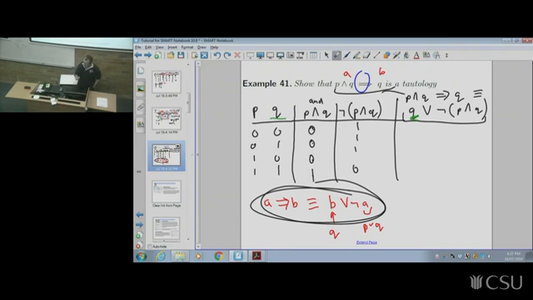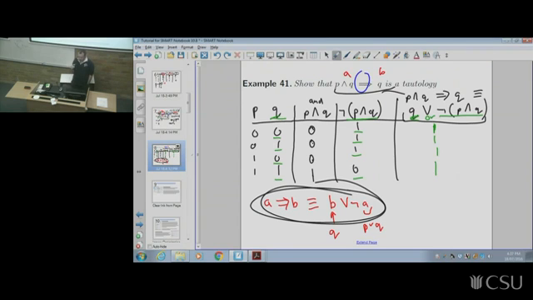So we've got our Q. Q's over here, it's fine. We've got OR, and we have our not P and Q, which is this column here. So we're just taking the OR of those two columns, essentially. To work out this entry, that's really saying 0 or 1. So false or true, and that is? Always true. So it's true. True or true? True. False or true? True. And true or false? True.